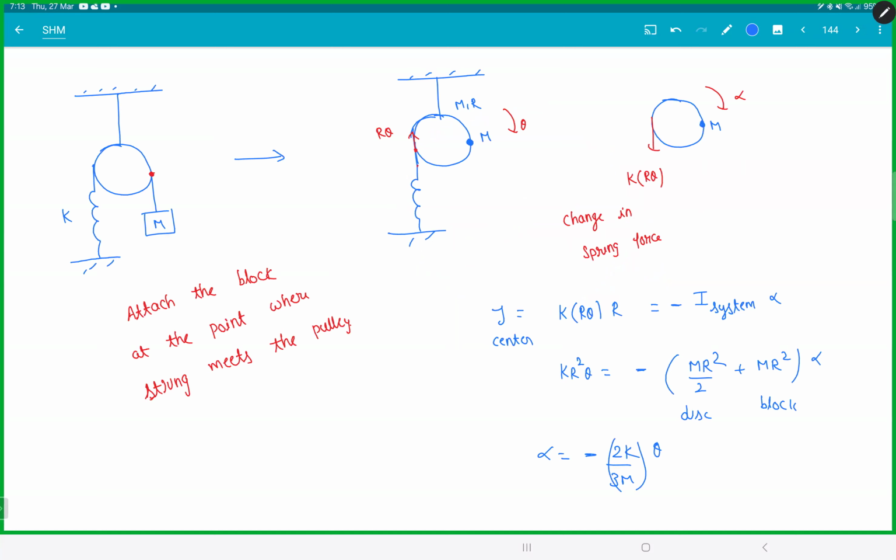So if you see, this is a bit about angular SHM, where things were rotating and so on. Now all these questions we did using forces and torques, but there's another way to do this using the energy method. Now this method I don't like much, but there are one or two models where you can't solve using the force method and torque method. It doesn't work. There are a few cases which we will see. So there is another way to solve all these problems.